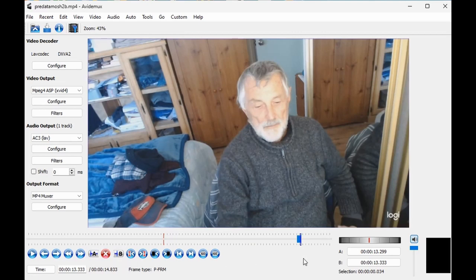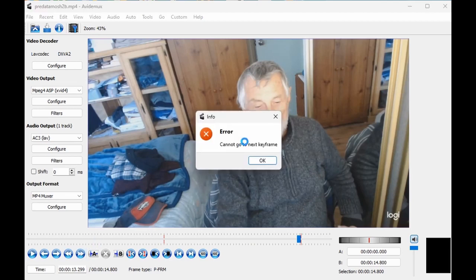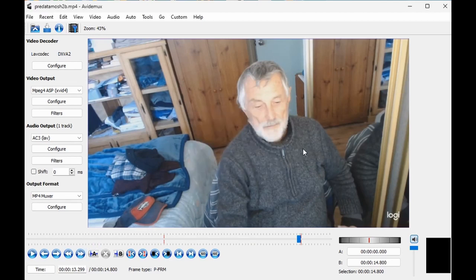You should be able to see that little rectangle there, and then we press delete. So if we click to the next iframe, it will say it can't go there because there isn't one, basically.